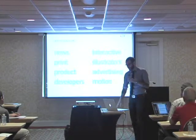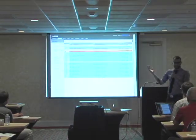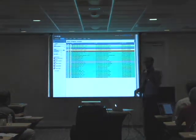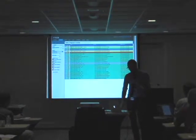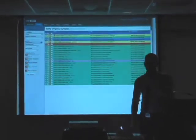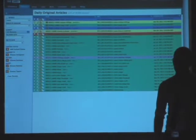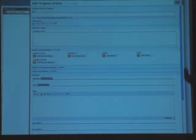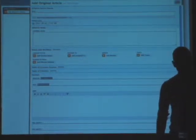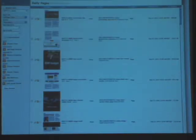But then we do have a CMS, and so this is our custom CMS made by CrowdFusion. I'm not sure if I'm supposed to be showing this, but whatever. It's just a bunch of text fields. Who cares, right? These things all look like this. None of them are sexy. I would way prefer just to sit in Photoshop all day, but not the deal. But it manages everything from content creation to like new articles to copy editing, status updates, feeds all the way through, and to building pages, which pages are essentially the thing that you see in the app.